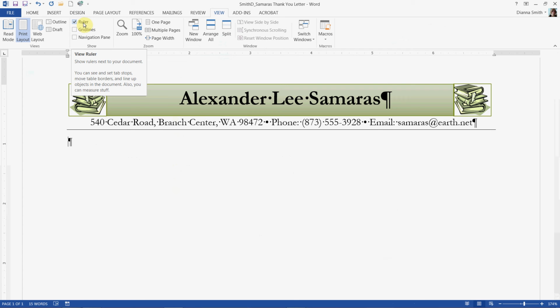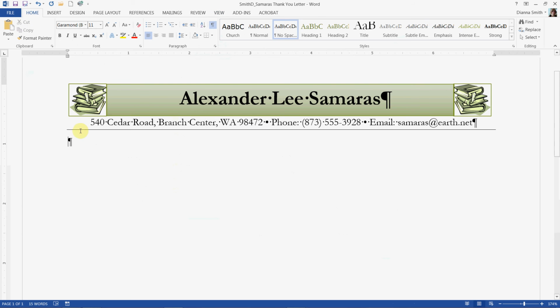Then at the bottom of page 167, we're going to go back home, make sure that your cursor is in that first paragraph mark right below the border, and you will hit enter 1 time. Notice now that we have 2 enters and there is no space in between the 2. And notice here, see how wide the white space is here? That's because you had the extra 8 points.